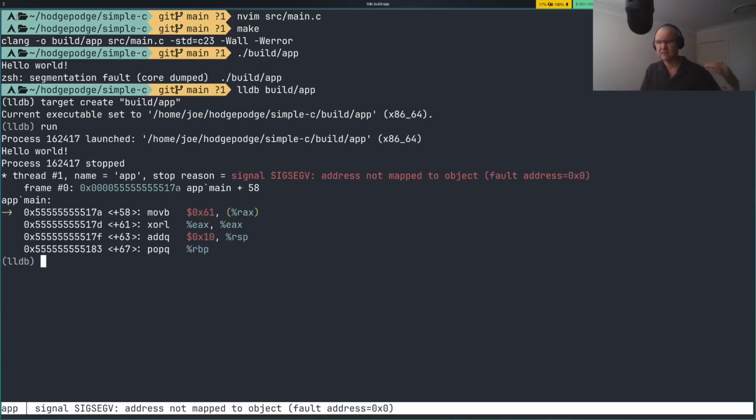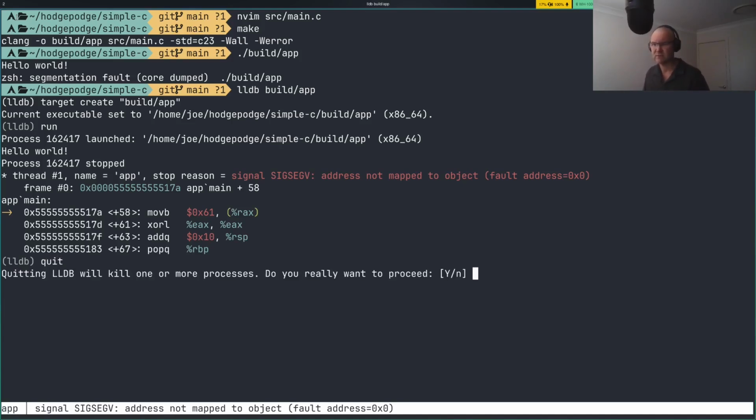Now the debugger introduced a breakpoint at the moment the segmentation fault happened. Now this might be difficult to translate the assembly instructions back to the C code, so we do need to include debug information into our application.